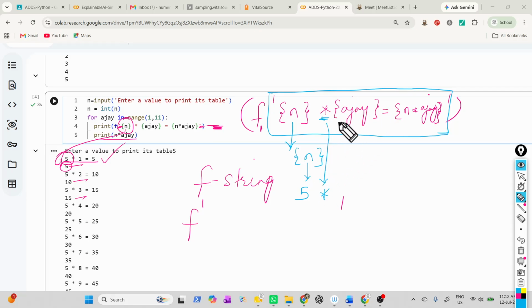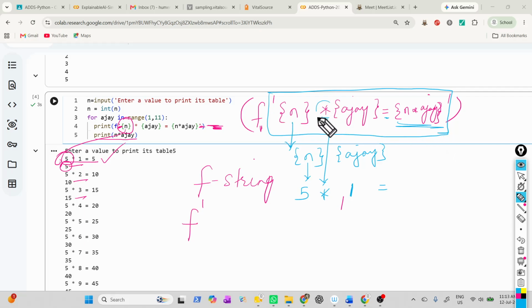Again, it is in braces. Because it is in braces, what does it have to do? Ajay's value, not Ajay. So what is Ajay's value for the first time? 1. So 1. Equal to is not within braces, so it will be printed as it is. And then here, what is this? Again, this is an expression, N into Ajay.